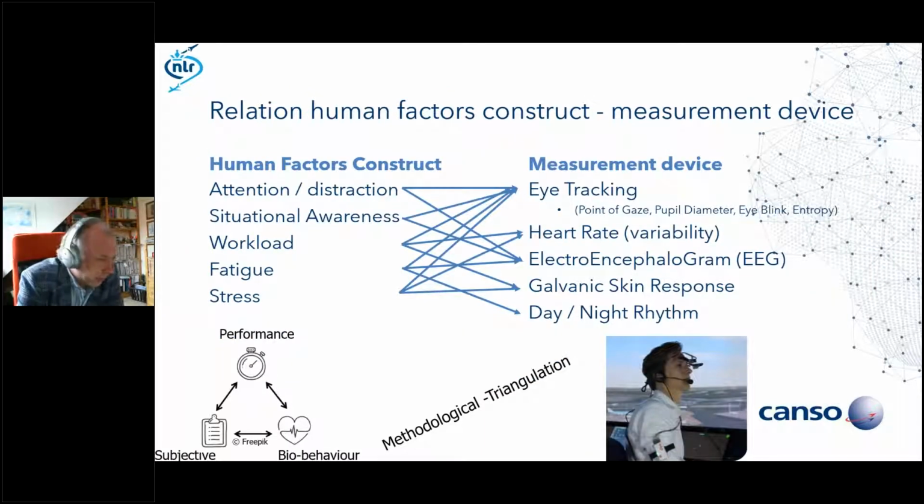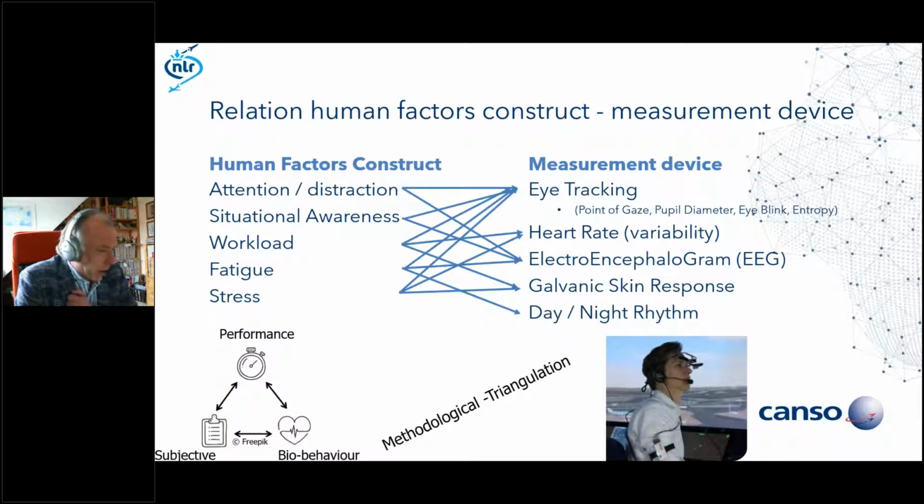Here you see a number of human factors constructs that are often relevant to take into account, to measure, where you may have questions about. Questions can be, will the controllers be distracted? Will they always be able to look at the right displays? How is the distribution of attention if they have monitors in front of them rather than a big window? How did they use the pan-tilt-zoom camera? So that is a question that you may have.